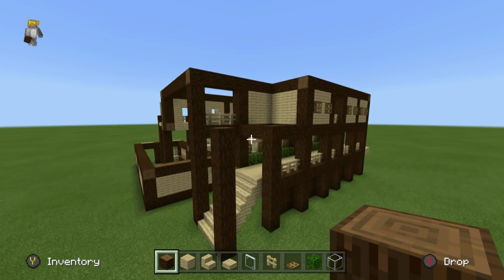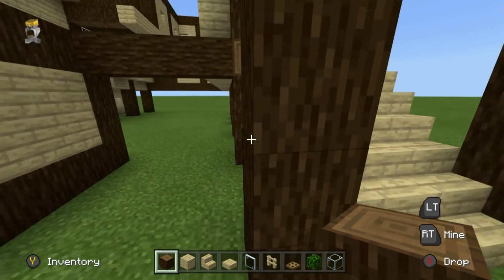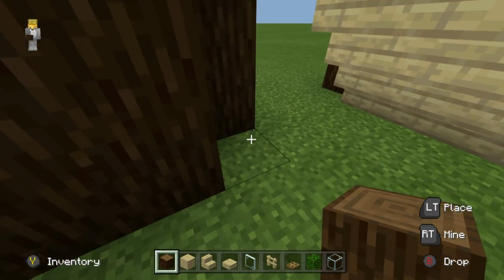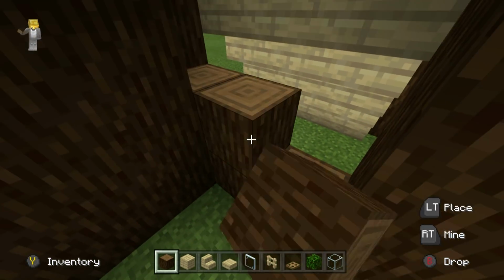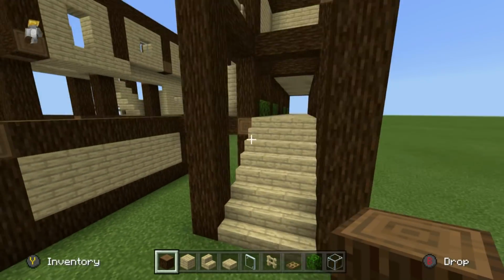So now that we have made a significant amount of this, oh, and what we should also do too is we should just fill in just behind the stairs. I'm going to use some spruce just to keep it a little bit dark. So like this looks pretty good.